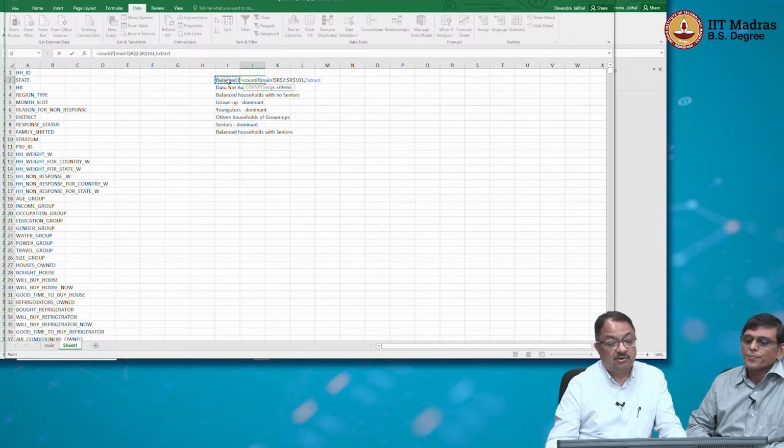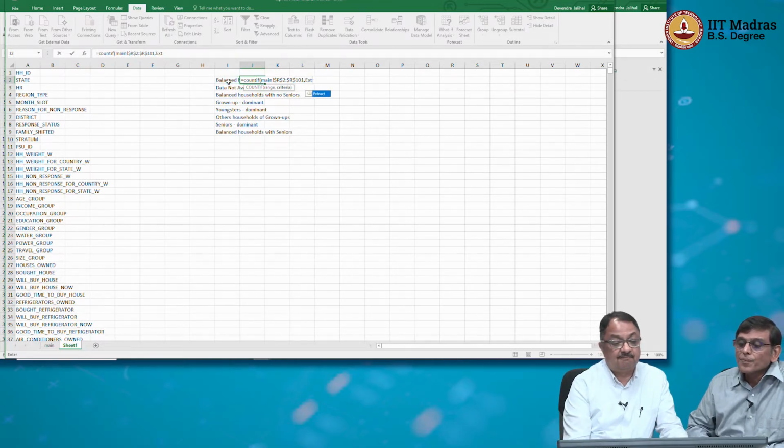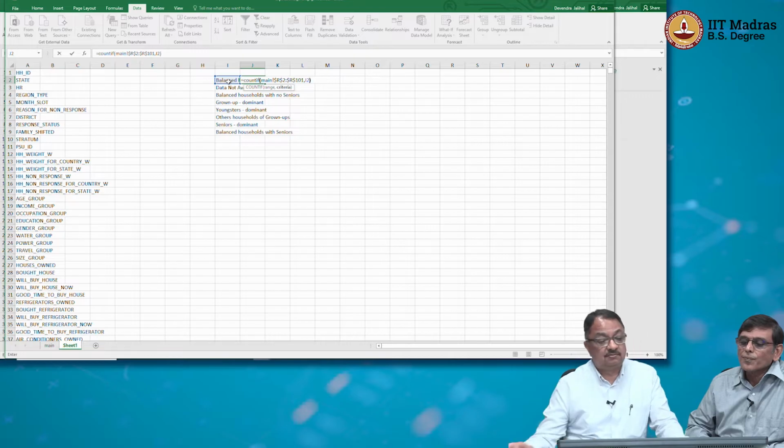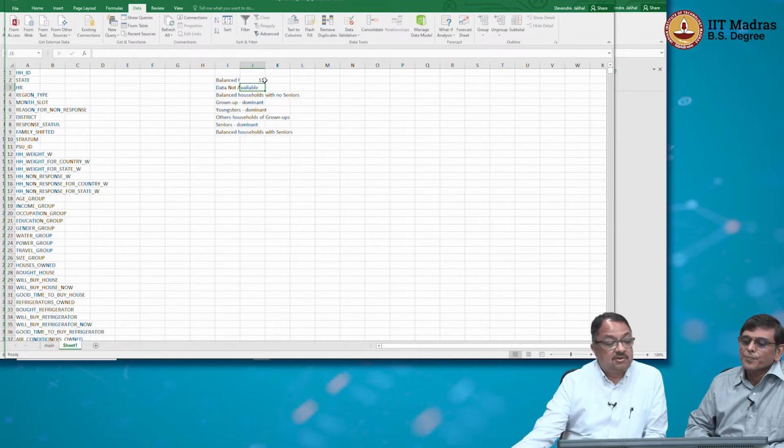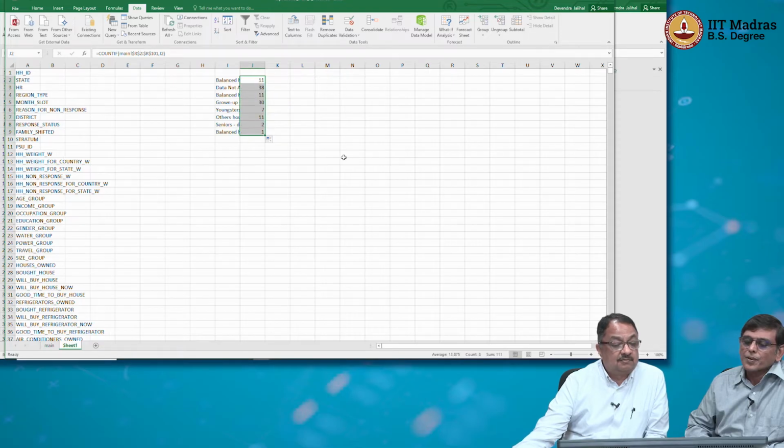Oh, what happened to extract? I2. Oh, yep. Now make a bar chart. I'll make a bar chart.